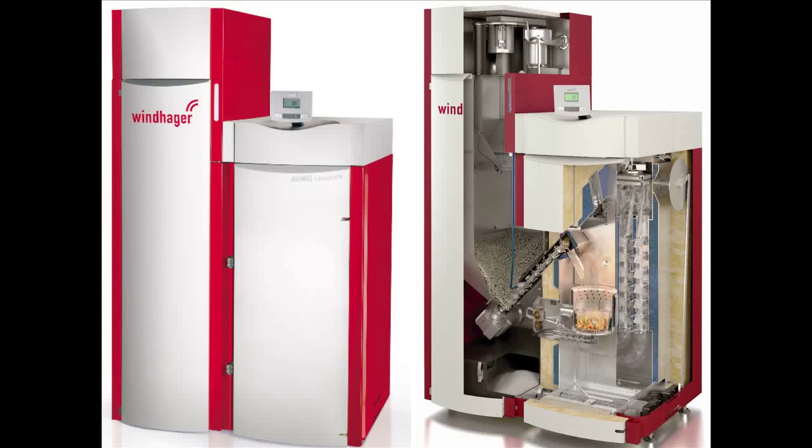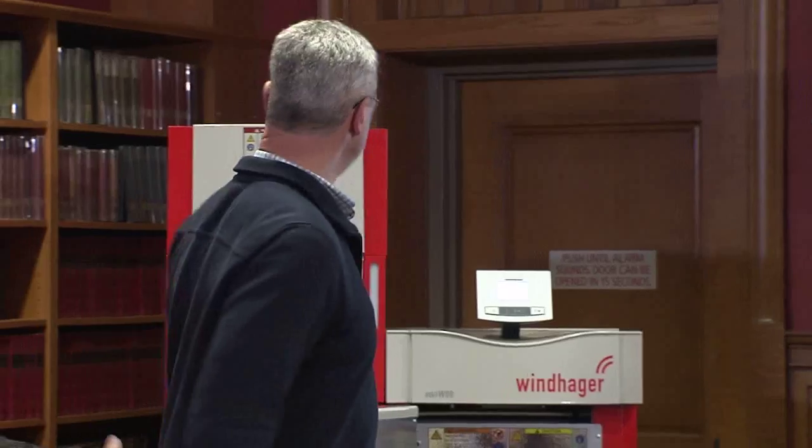Yes? On electricity, is it equal to an oil burner or a pellet burner for drawing electricity? To operate, it is probably comparable to a pellet stove, maybe somewhere in between? This machine is 45 watts, I think, so it's about a quarter of a pellet stove. Very efficient, okay. The fan, is it very loud? No, you don't hear it. Just the filling of the day hopper.